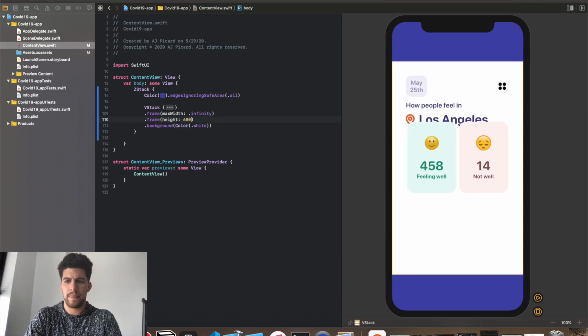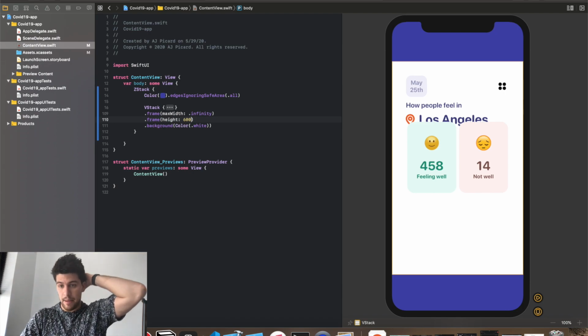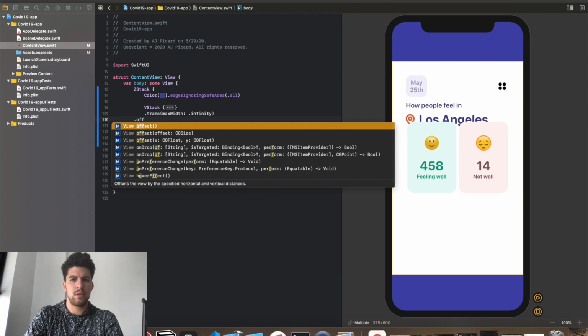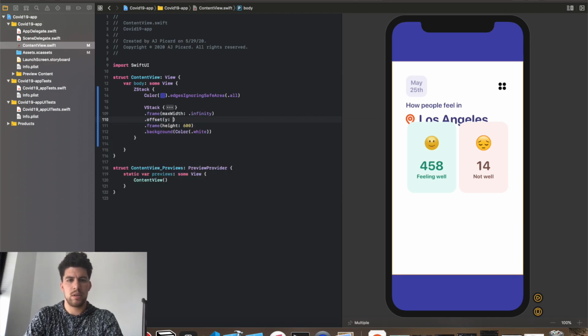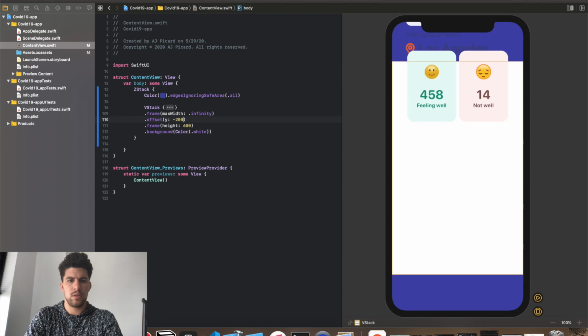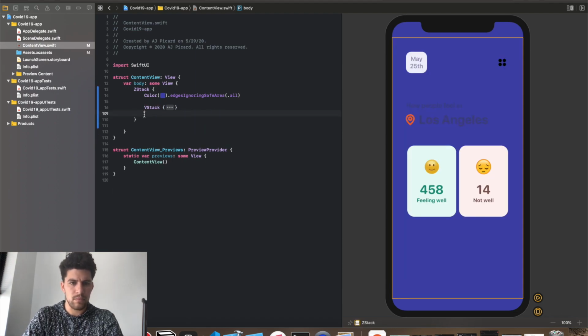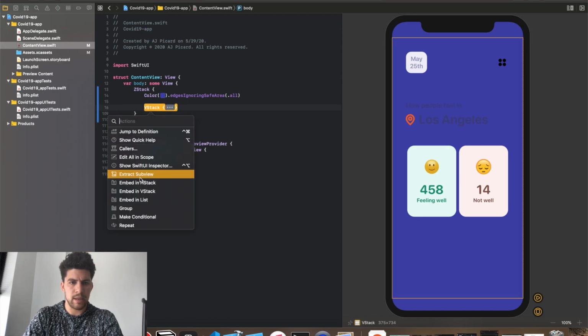Okay. So this is all happening because, which is fine, let me just see if the offset fixes this. Offset y minus 200. Okay, so what I think needs to happen here, hold on, just get rid of this stuff. Let's embed him into a VStack.